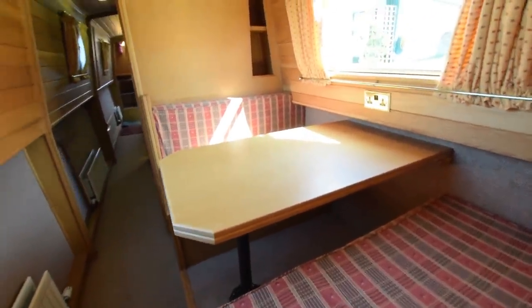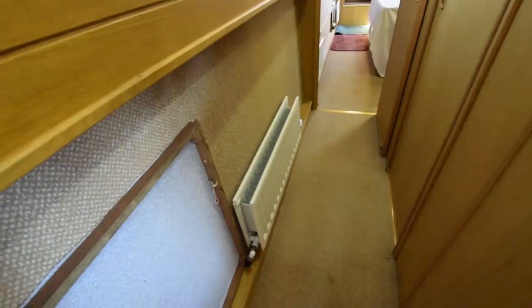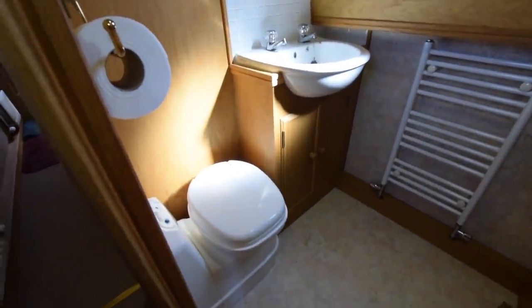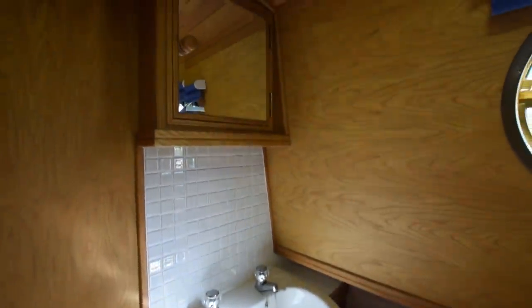Breaking from the traditional, the dinette is after the galley with a side hatch opposite. I love this arrangement — it really separates the dining area from the social area. That dinette does convert into a double berth. There's a fly screen for this side hatch. On into the bathroom — the loo is a Thetford cassette with a spare cassette on board. That sink is ceramic. There's a towel rail and that's heated.